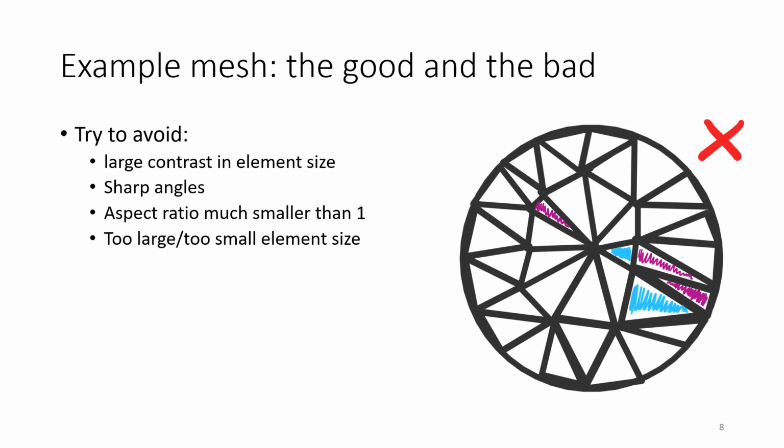So this is coming back to this example I showed. Why is it a bad example? Because if you compare, for example, the triangles I marked here in blue, we have a big one, we have a small one, very close to each other, right? And we have here elements with a very, very sharp angle. This is not a good mesh, right? It was just drawn by me by hand, and you see that that's not good.